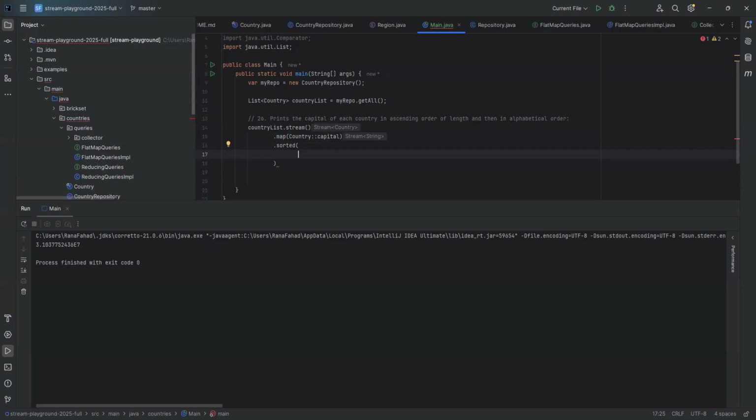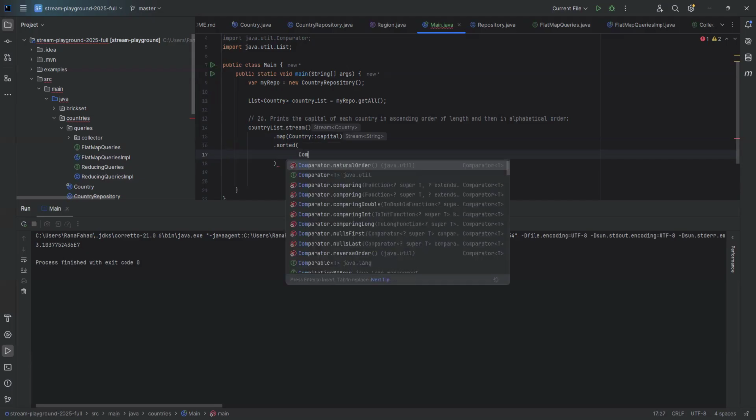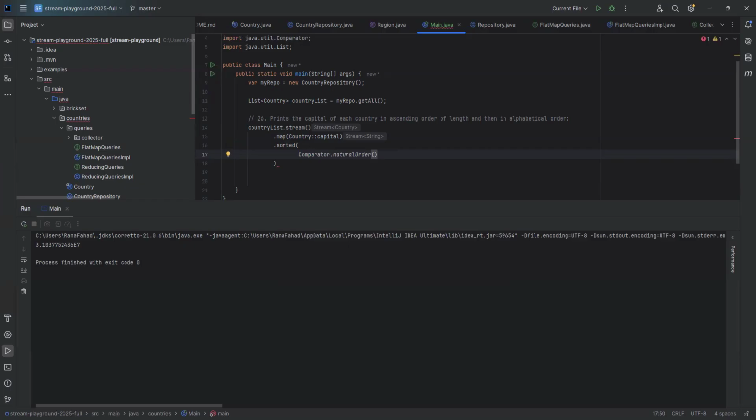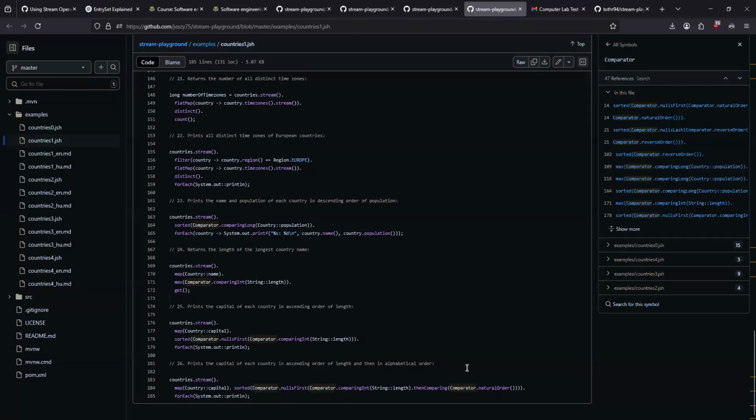So the first thing you do is compare them in ascending order of length. So that would be comparator dot natural order. No. Natural order would be for strings.